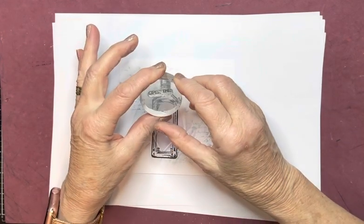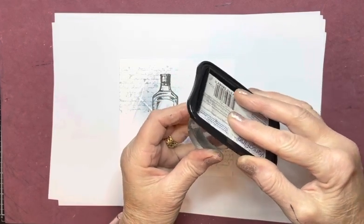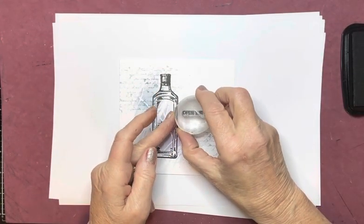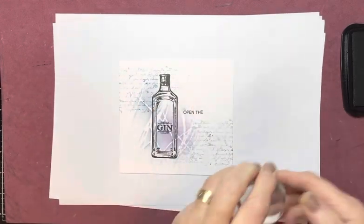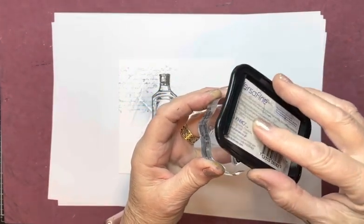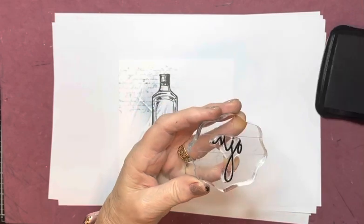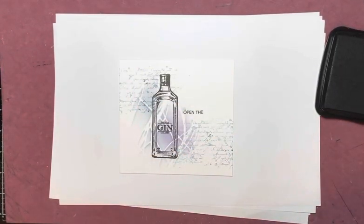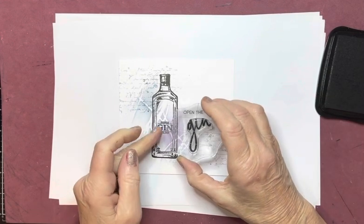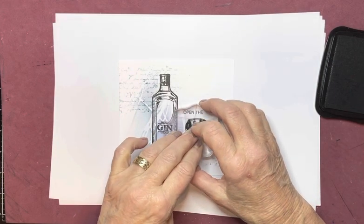Next it's the word, open the. All in the same set, of course. Open the, keep it straight. And then the word gin. Love the text of this, the style of font rather. Fabulous. And again, VersaFine Onyx Black, and then just underneath that word, open the gin, why not?